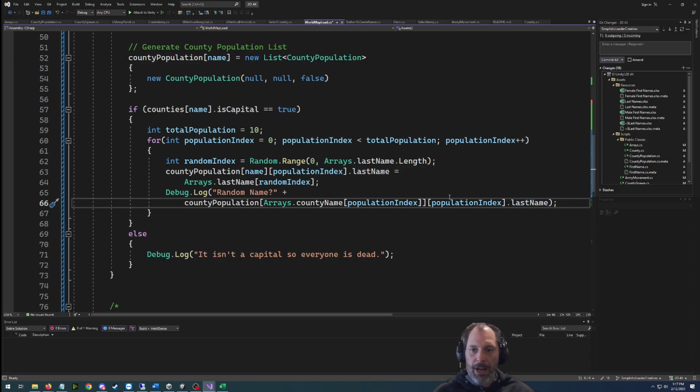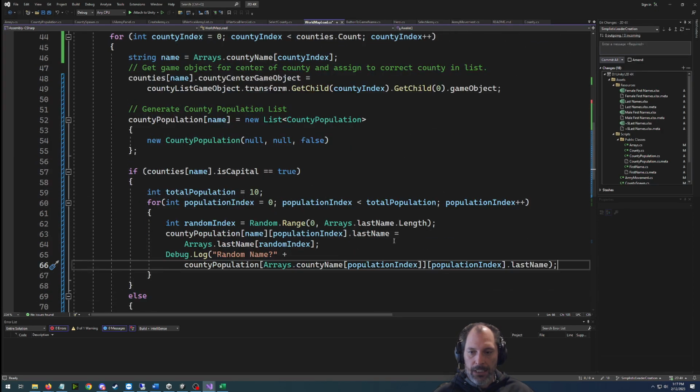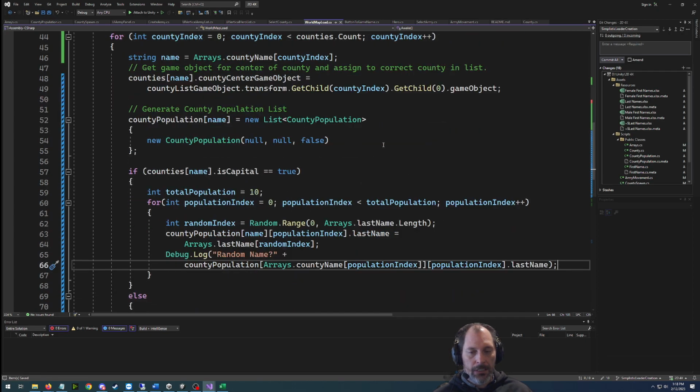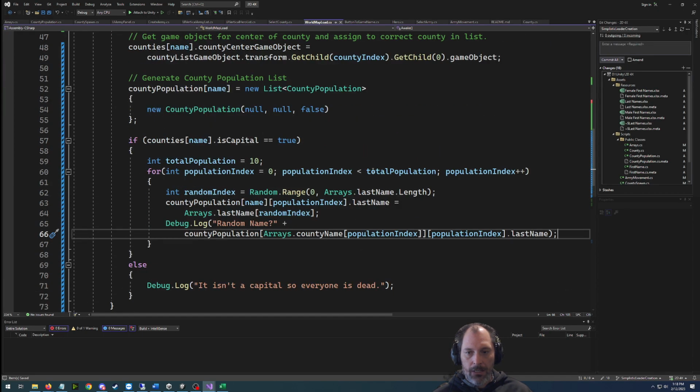All right, so back to figuring this out here. This now takes 3. Is this in the right spot though? Okay, it's going to go through the county thing, it's going to get this sign here. This new list is going to be assigned to this thing. The new list is just going to be filler because we don't care. Then down here, we're going to assign the last name to the population index to the name that we're currently on.